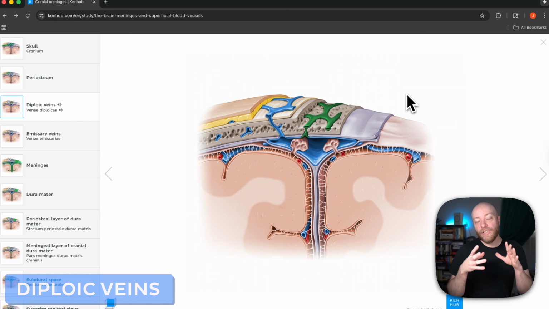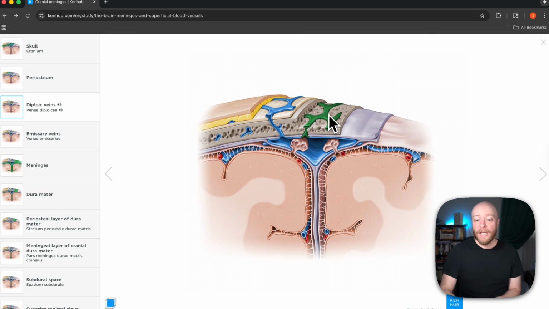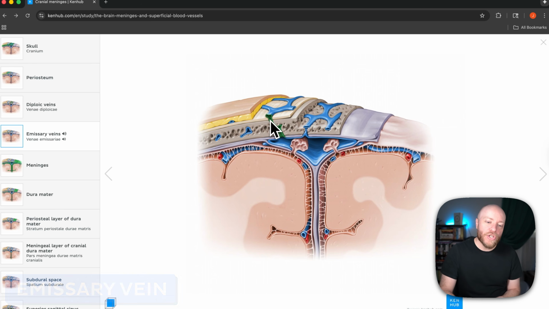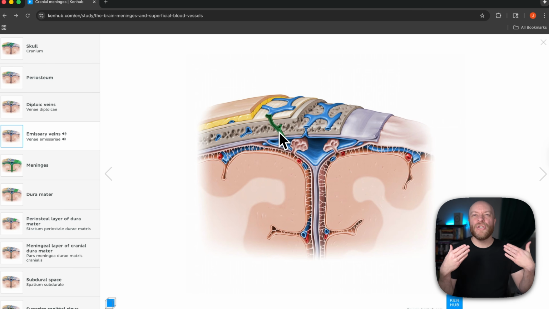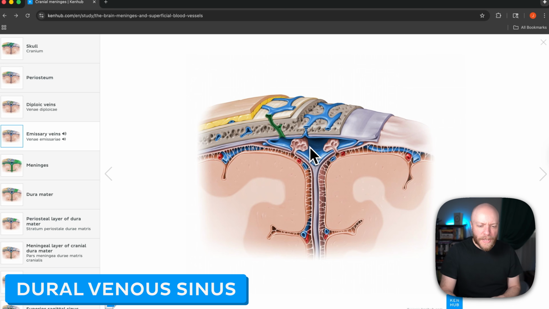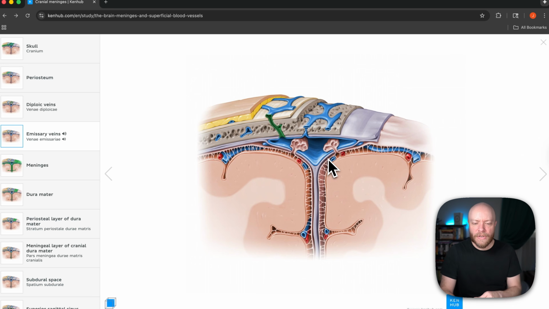So what they do is basically drain the blood from the cancellous bone, the cranial bones, and then take it to another blood vessel that we call an emissary vein. So an emissary vein is going to transport that deoxygenated, used up blood to what we're going to see here in a moment is called a dural venous sinus. So this is basically just a giant vein, but I just want to stress this for a second. You have these veins inside of there, they're going to drain the blood and put it back into an even larger vein. And these are residing inside of your skull.